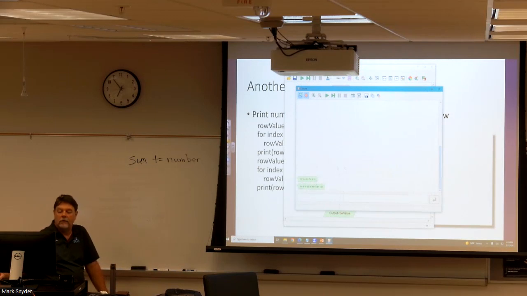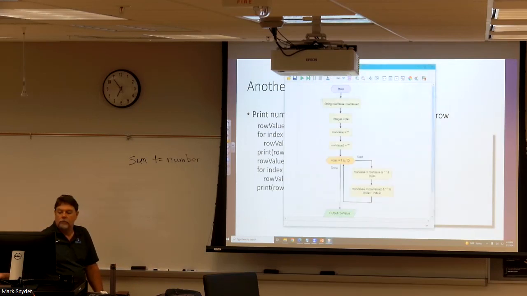And then the next line is all the squares from 1 to 10. Index times index. Yeah, here in this assignment box, I just said index times index.